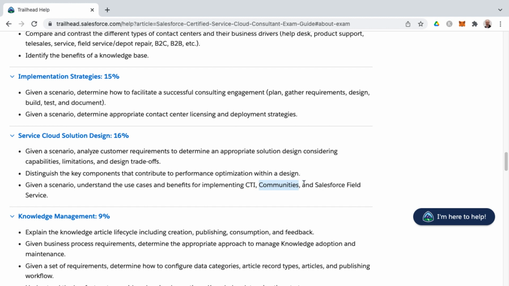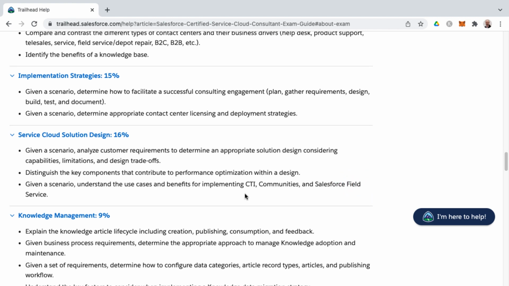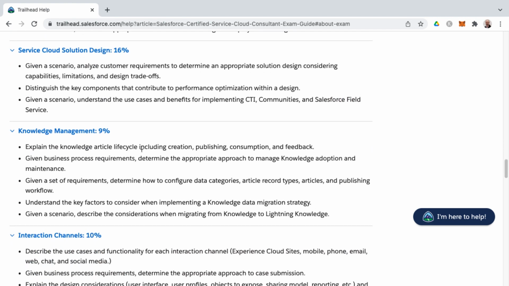And then field service, used to be called Field Service Lightning. There's a field service certification that's devoted to that, but you start to get a hint of field service here in the Service Cloud, and the field service consultant certification has a prerequisite of both admin and Service Cloud consultant. All right, so this is the beginnings of field service as well, that's your ultimate path or goal.